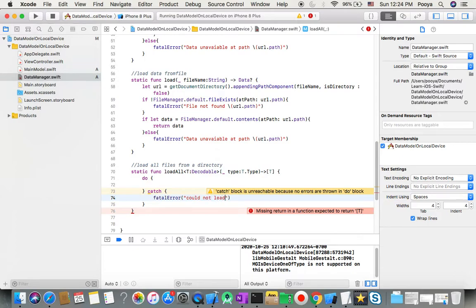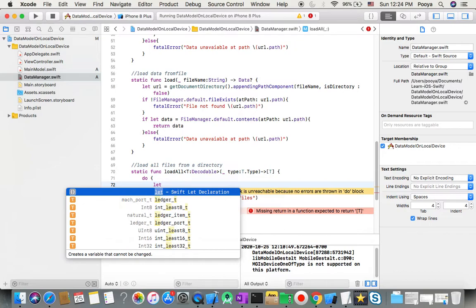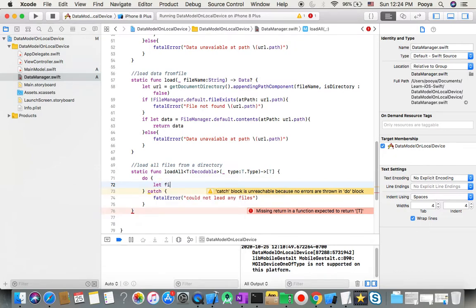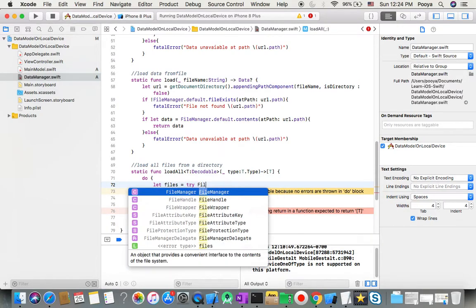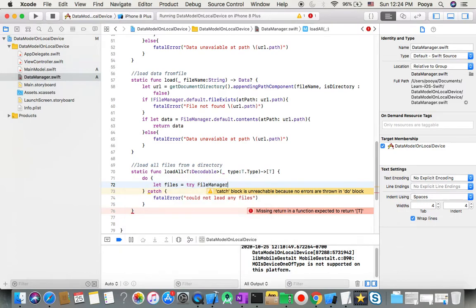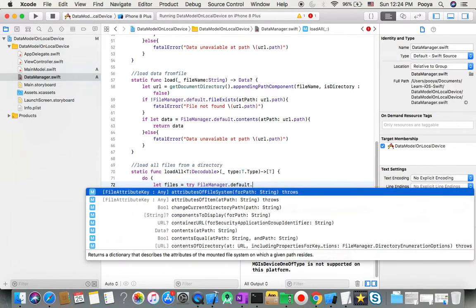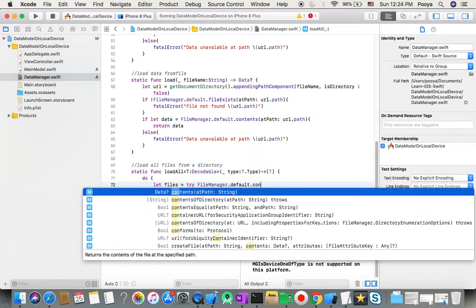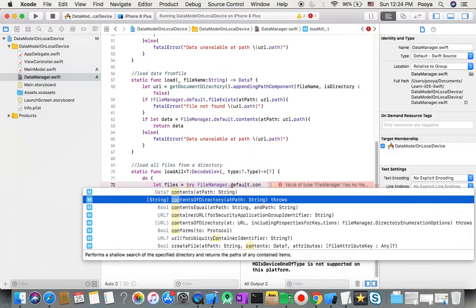Could not load any files. And inside, do I need to do my try? So what is my try? Let files equal try FileManager.default.contentsOfDirectory.